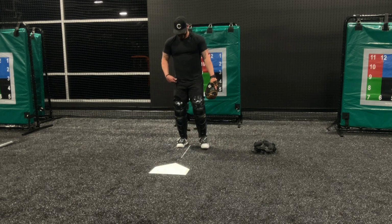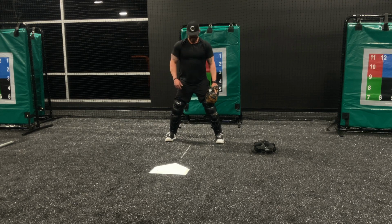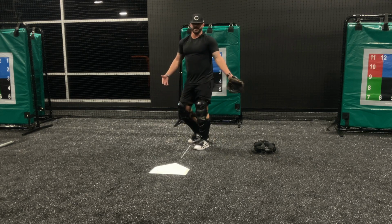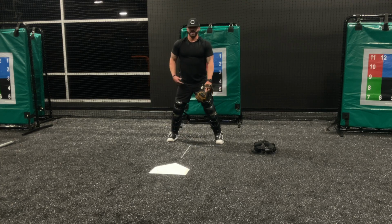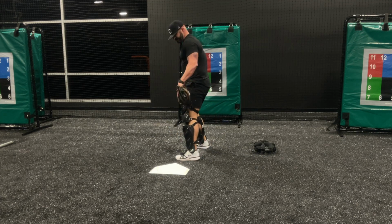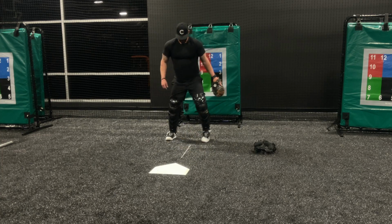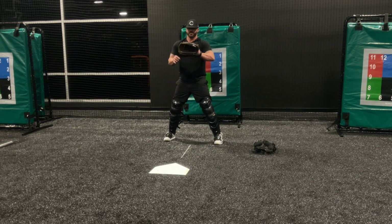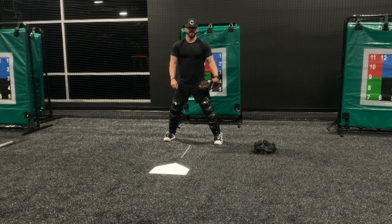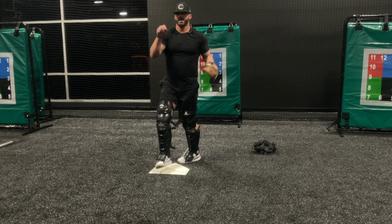When your right foot lands, which is always gonna land first, so even if you do this, your right foot's gonna land first. So we wanna gain a little bit of ground, give us a little momentum going forward. When I'm here, boom. As soon as my left foot hits, that's my cue to get the ball out. So that is how much time you get from here to throw, this foot to there. That's all it is. Boom.